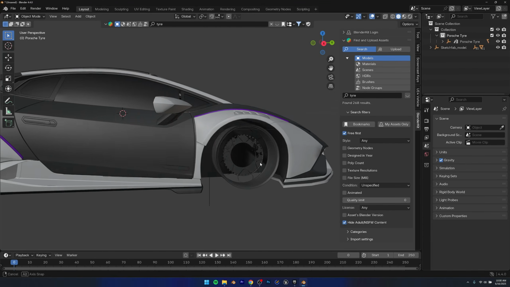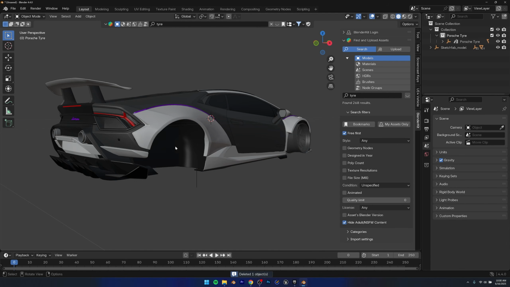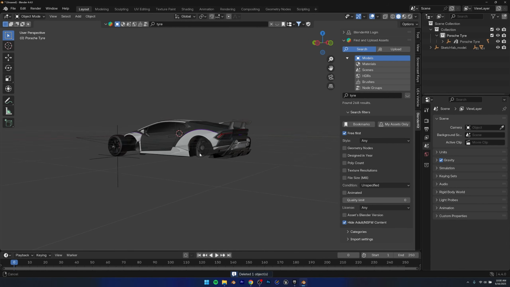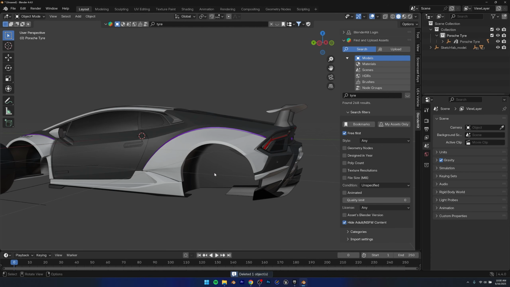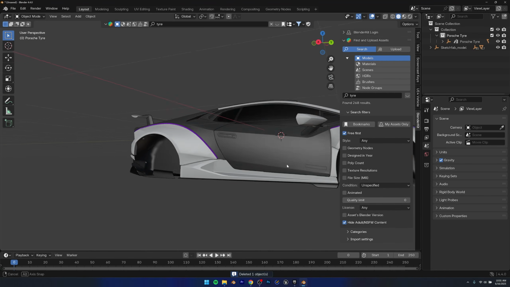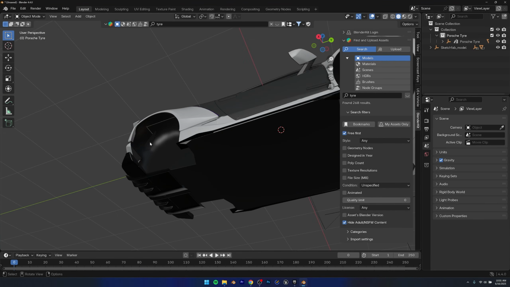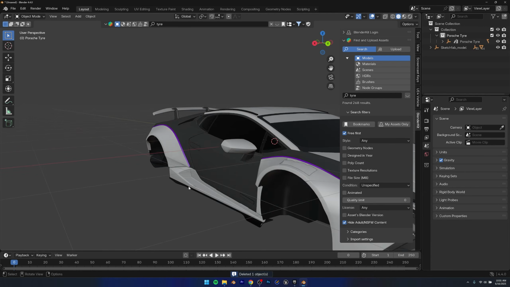Let's make sure that the parts on the other side are also gone. Something like that. And right there. Cool. I think we're done with removing most of the parts. There's just one right there. Remove this as well. And we should be good to go.